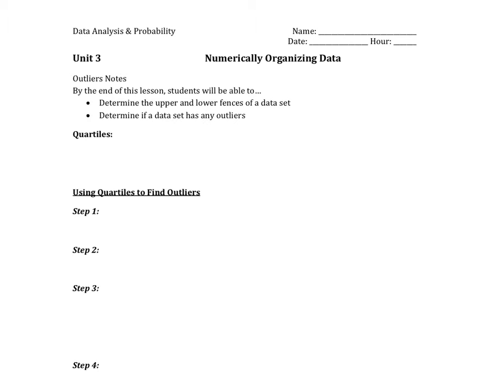So today we're going to be talking about outliers. This is our last lesson before your test, which is next week, Thursday. We're going to be doing a project that will kind of count as your quiz grade. The next couple days we are reviewing, and then the test is next week on Thursday. So this is the last new stuff for this unit.